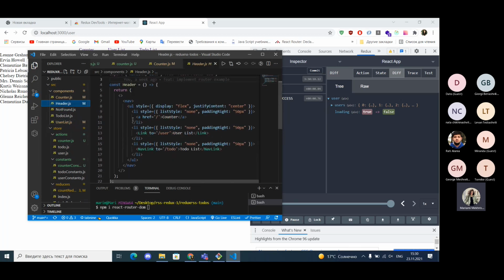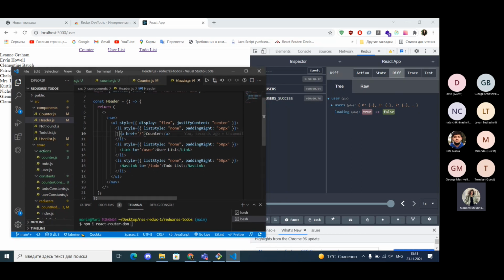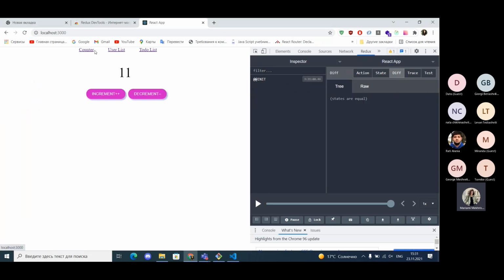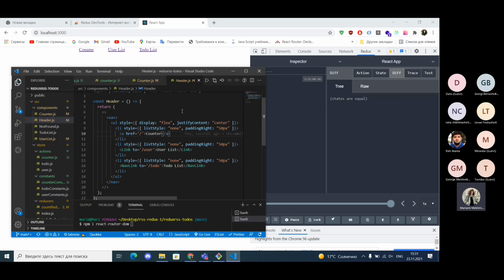component, and see here three ways of writing links. First one, from HTML, is an anchor. But it's not really a good approach when you use SPA applications and you want to make your application more modern. So let's see what pros and cons anchor has, for example. When you type counter, the page is being reloaded, and that's not really good for navigating. And for that comes Link and NavLink.